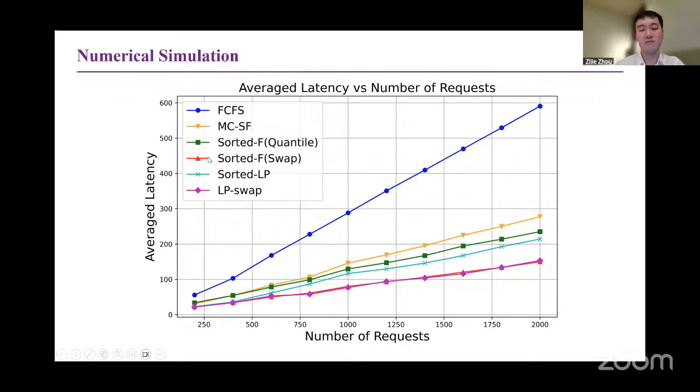Okay, and then we can see that our sorted F, if we consider both the computational complexity and also its performance, will be the best algorithm compared to all of these. Okay, so it's theoretically sound and also practically very useful. So this is how we solve the first assumption, how to try to relax this assumption.